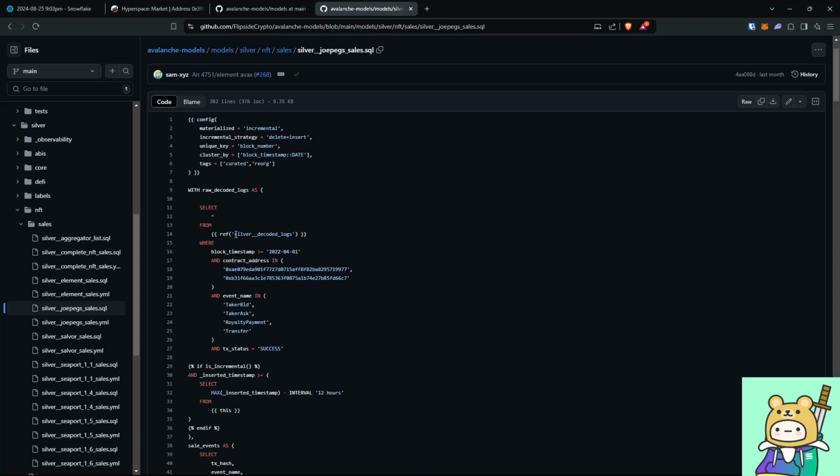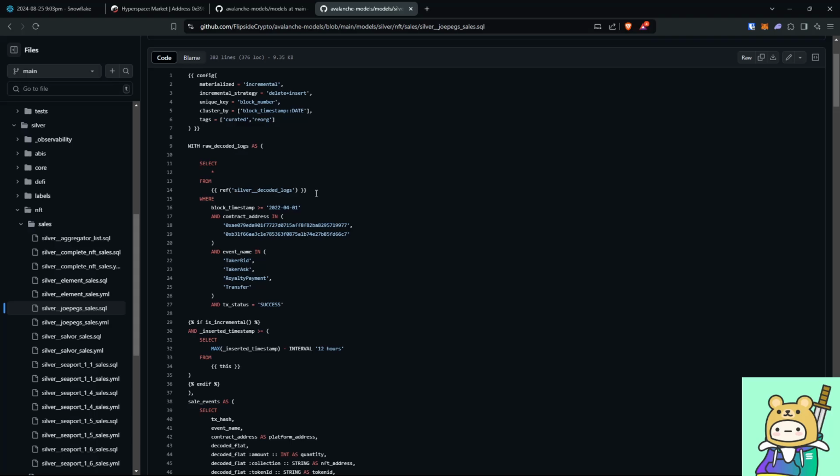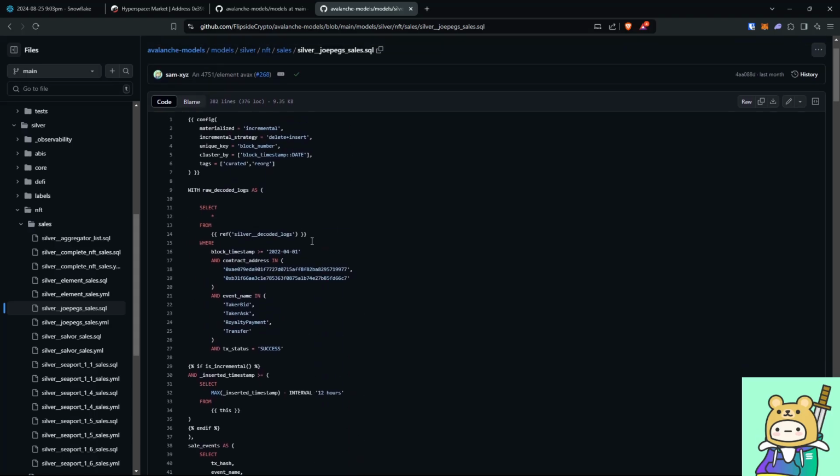A lot of the notations, let's say in this case, refer to the silver decoded logs table, which you might not know what this means, but do not worry about using this table. Just use the fact decoded or the ez decoded logs table on the front end on Studio, and they actually have the same sort of things. So you can use Studio to write out this model, and then we can put that into our ticketing system, and it gets picked up. When it gets picked up, it will be much easier for us to write it out as a DBT model.